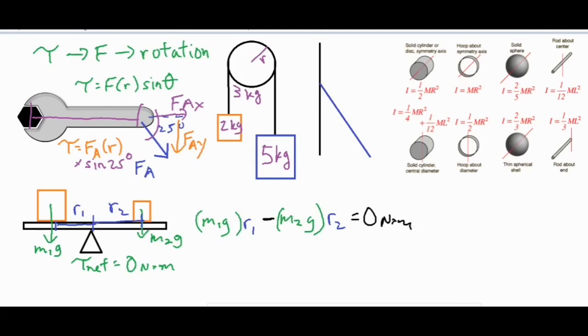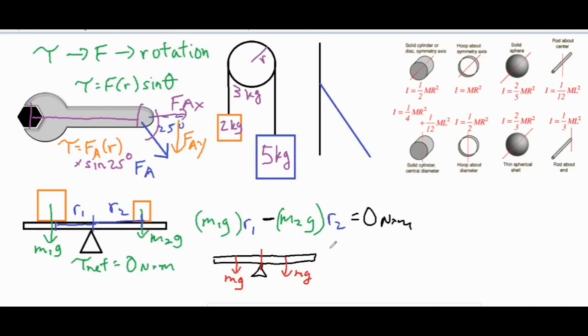Now, the only other thing to consider would be if the actual plank itself has a significant mass. If the plank itself has a significant mass, all you would do is this: you would look at the amount of the plank that is on one side, and then you would find the center of mass of that section, and it would have its own little mg causing torque on that side. And then same thing with this side. You find the center of mass of this part, and it would have its own little mg.